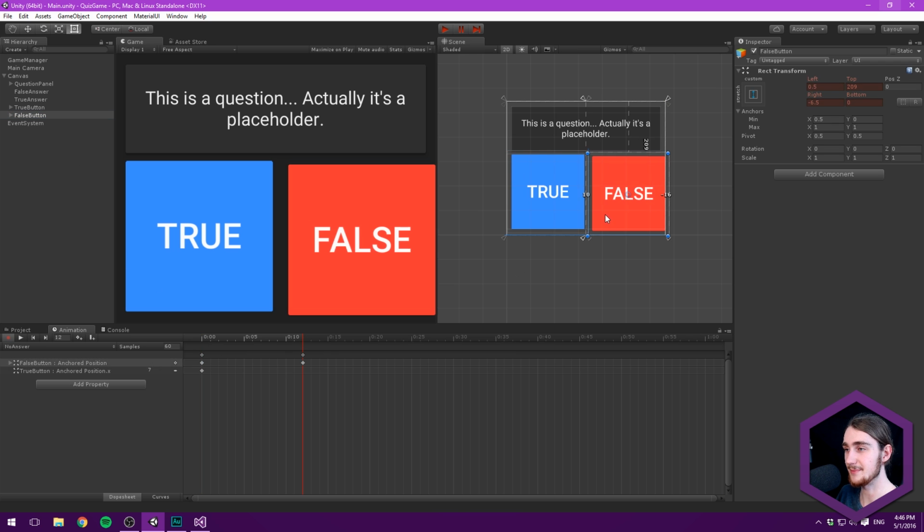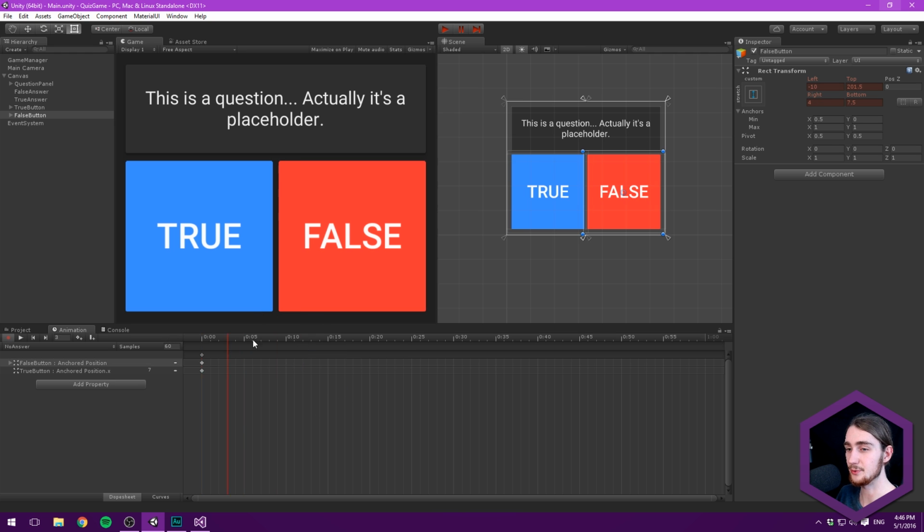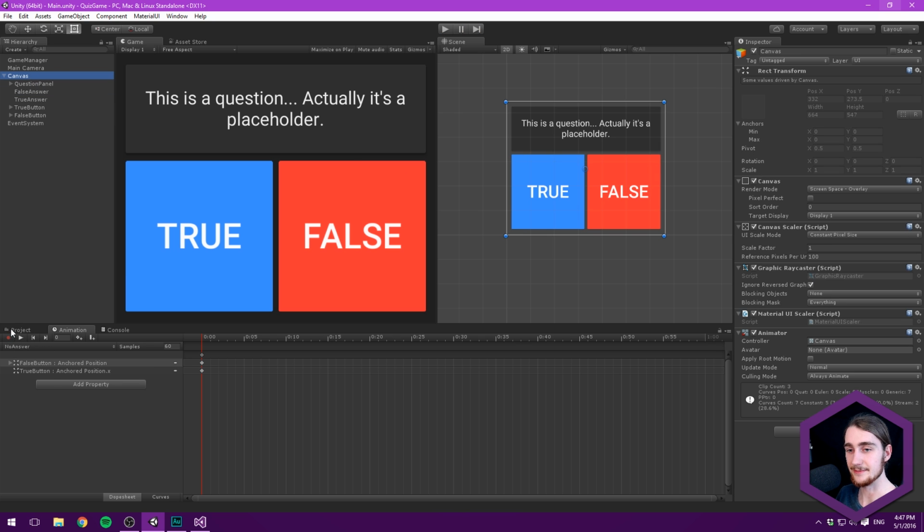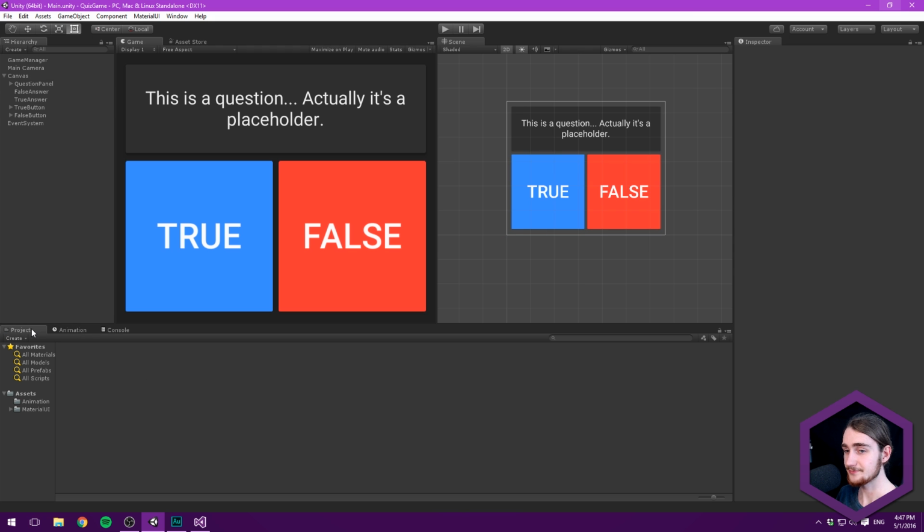You really might not need to do this since we are loading in the frame and reloading the scene, but just for good order's sake, we are going to set them there in the no answer state. Good. So what we can then do is find our project panel here. We can go under animation and you can see that we have a canvas animator here. And we're just going to call this the game animator. And we can open this up.